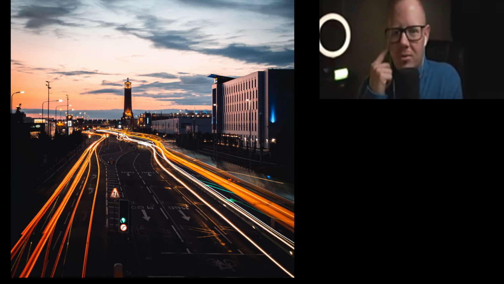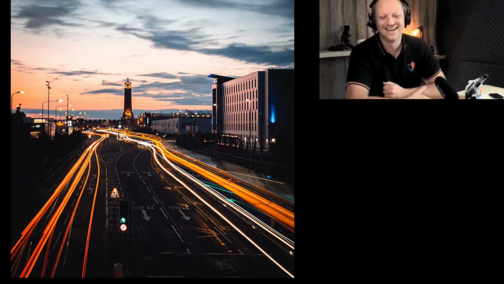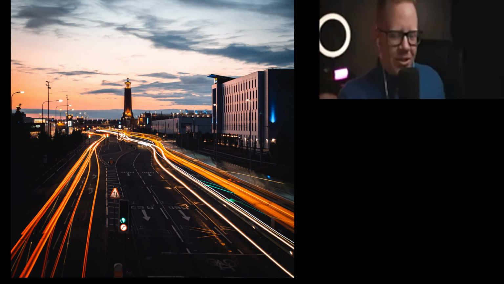I don't know. Maybe I still have it, but I'd love to show you the original, see what it actually looks like. It's obviously cropped into a square for Instagram, and I think that building on the right is a Holiday Inn. I photoshopped out the Holiday Inn logo, but apart from that, I don't know what I did to it.